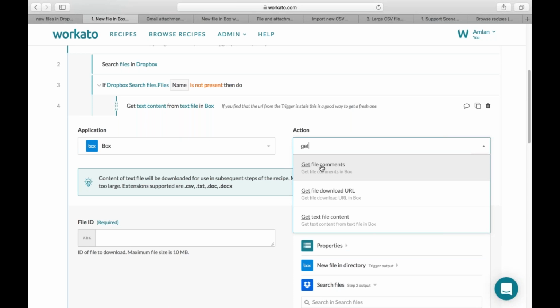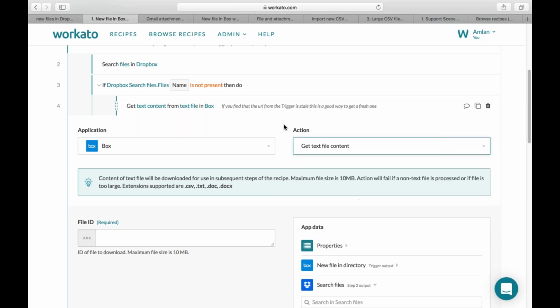Okay, Matthew, let's do this. We'll follow up with you on an email so you can give us more information, and somebody from our customer success team will help you with what the right action to use. These are the two options available, right? Get text file content and get file download URL. Depending on your use case, you should try with these and see what happens. And if you have problems, let us know.